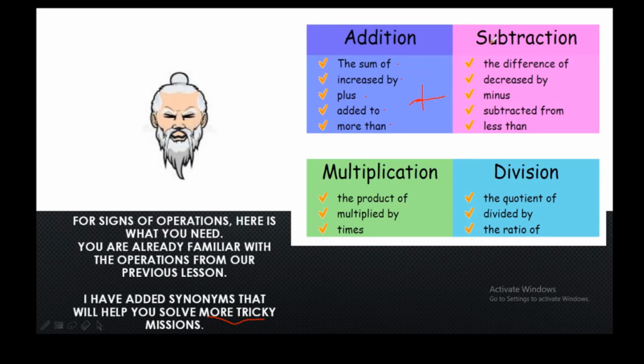Sensei is also saying that when you see subtraction, there are 5 words you might see which mean subtraction. The first one you can see is the difference of, decreased by, minus, subtracted from, less than. So when you see these words, you just have to introduce your subtraction sign.